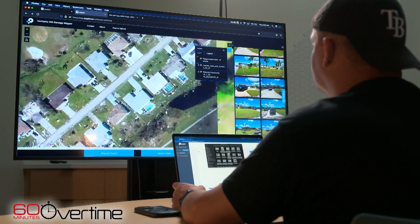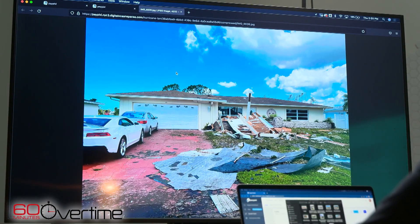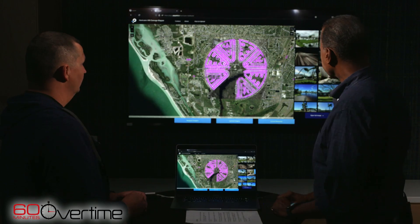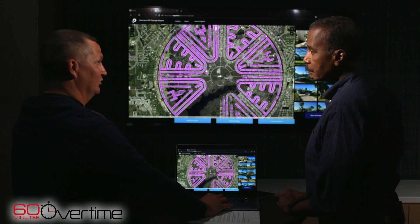Quinn runs a startup called PayPixel. He showed us photos and videos he captured of properties in Ian's path, so homeowners could assess the damage remotely. He demonstrated the app: 'This is the app that we put out to the public. You can go in and search an address that you're concerned about. We've taken all the images on the ground and uploaded them — like a post-event Google Street View, if you will.'